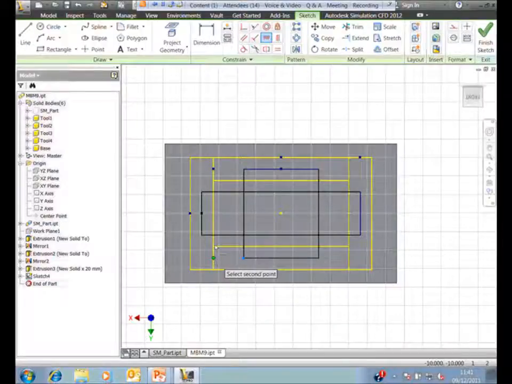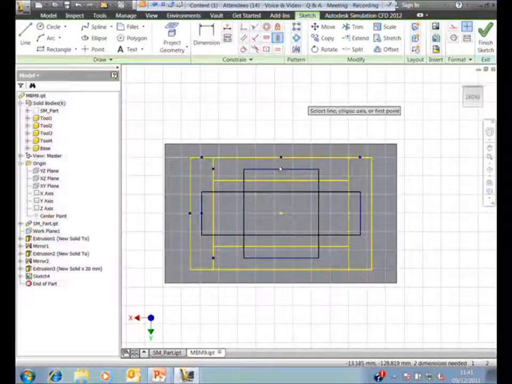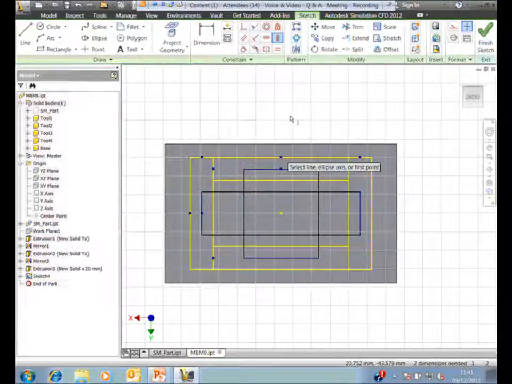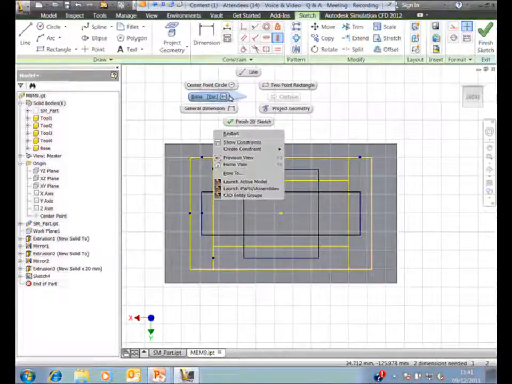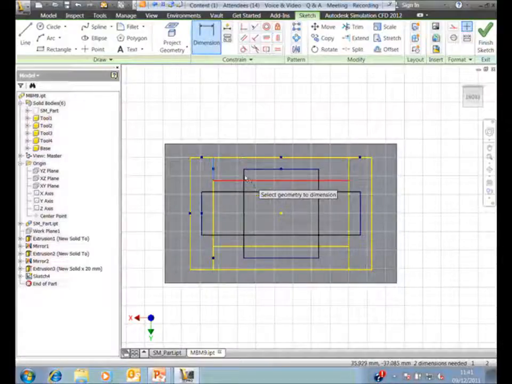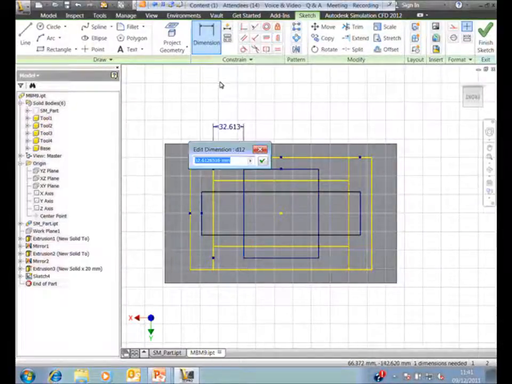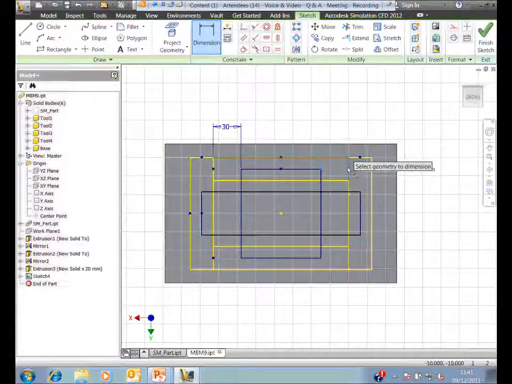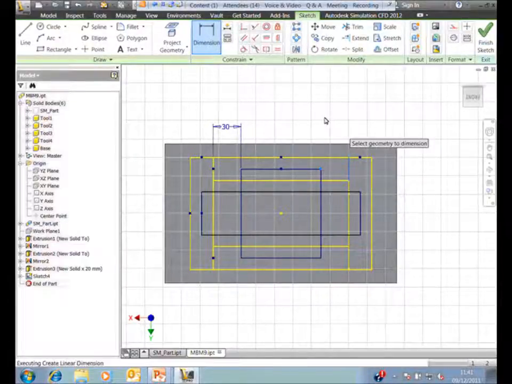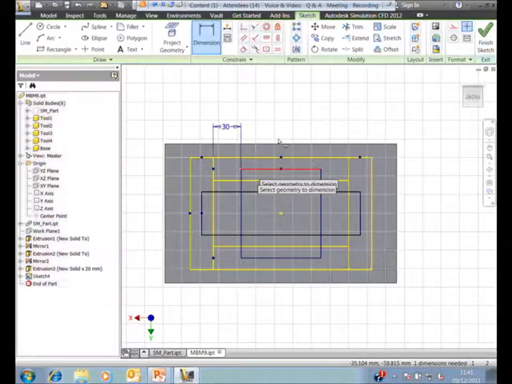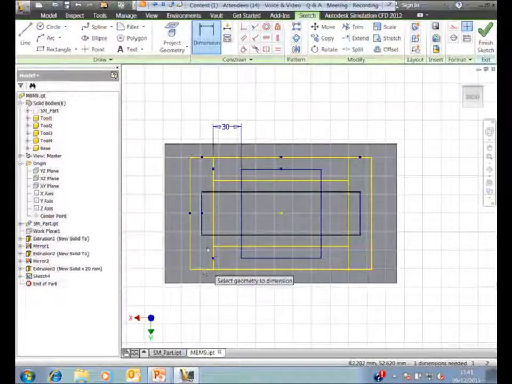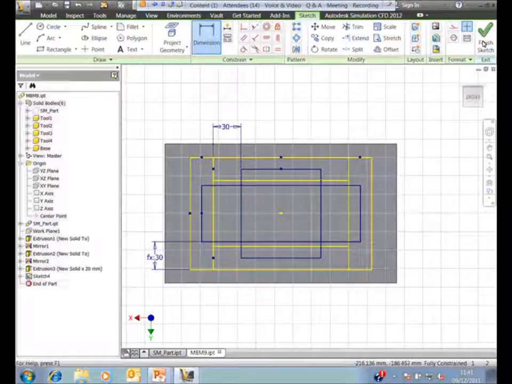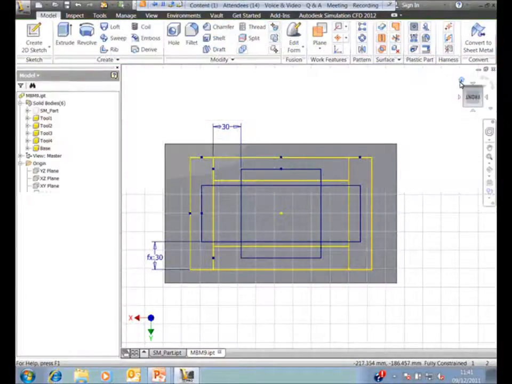I always want to future-proof my designs so that if anything changes, I know that it's still going to work. So all these lines are in the middle of these side plates here, and I know that if I change any dimensions, I know this sketch is going to work. So always future-proof your sketches. Just need to add some dimensions here. Let's make that one 30 mil, and that one the same, of course. That's mirrored, so we don't need it that side, quite right. And then dimension there, and we can choose that dimension to make it the same. Good, so let's finish that sketch. Go to the hole command.